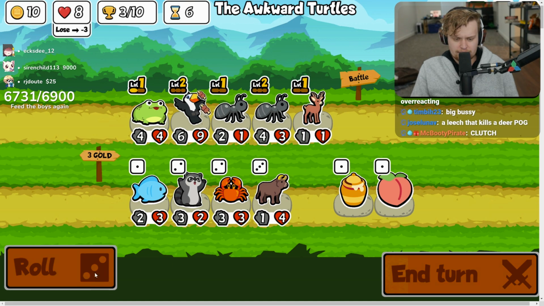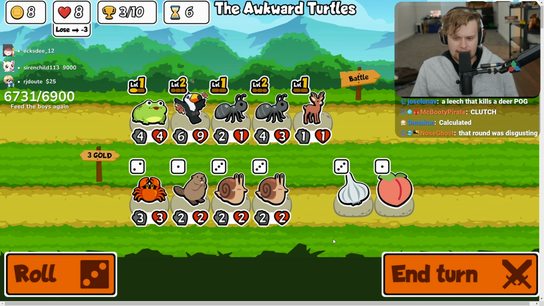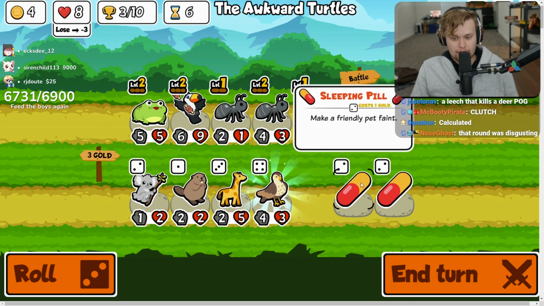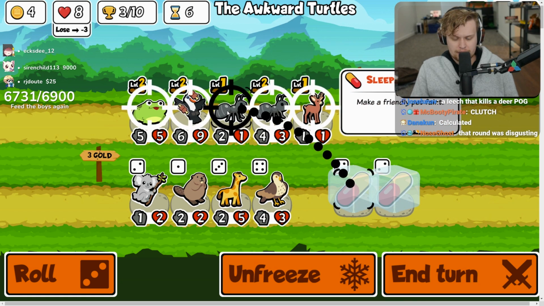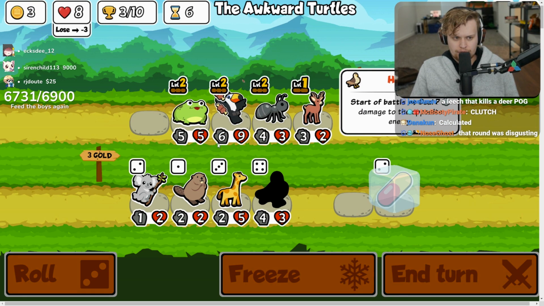Okay, what do we want here? I want to run that. Not really. We could have run level 3 ant. Not really into it, though. Love this. Love a hawk. Also love some pills. Okay, pill you now. Don't hit this guy! I had to be loud. We'll go for the back line.